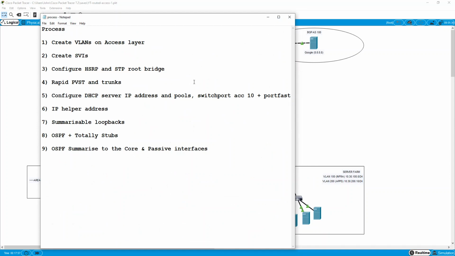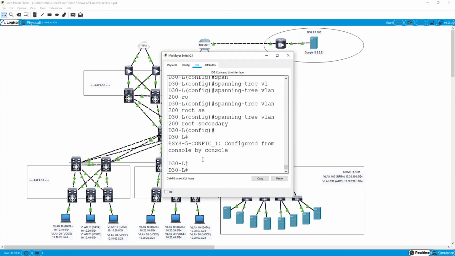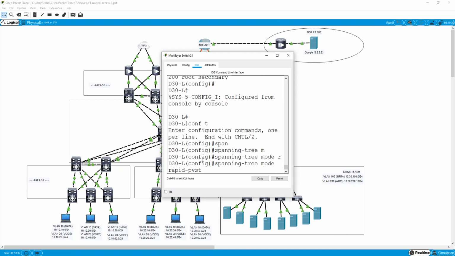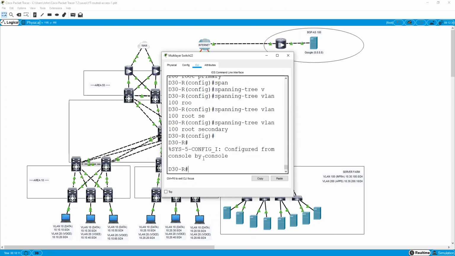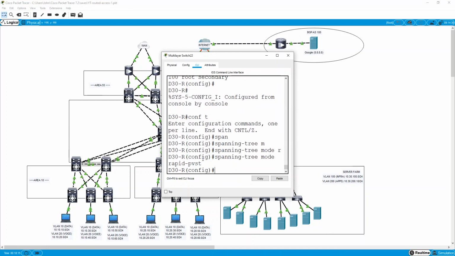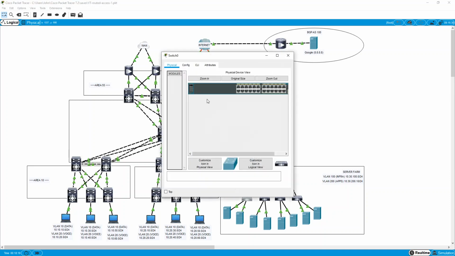What else have we got to do? Okay, rapid spanning tree and the trunking. So let's go and do the rapid spanning tree here. Spanning tree mode rapid PVST. Spanning tree mode rapid PVST. And do you know what?